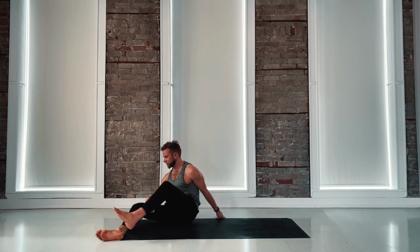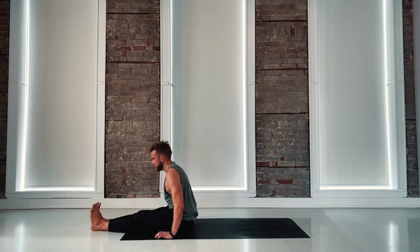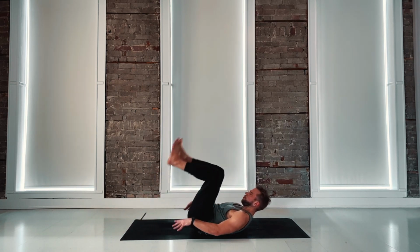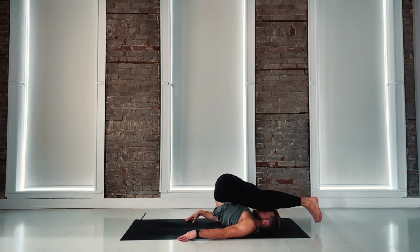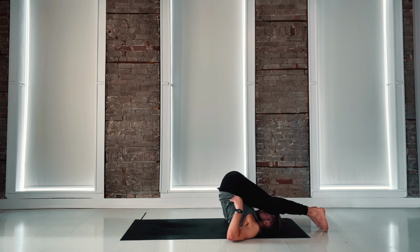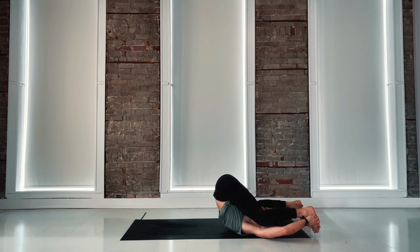Bring the legs out in front. Take a breath in. And then exhale, laying onto your back. Happy baby or plow pose, your choice. This will be our last pose before resting. So feel free to lay on your back, holding the feet, bending the knees.